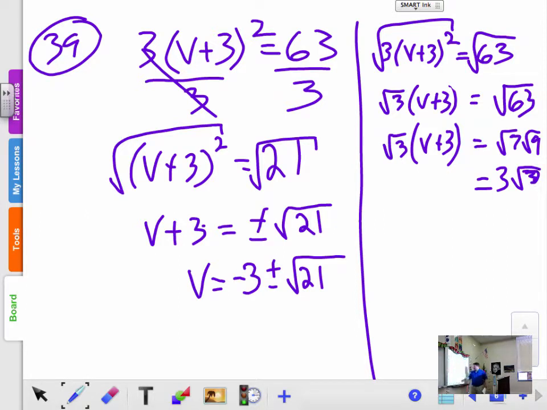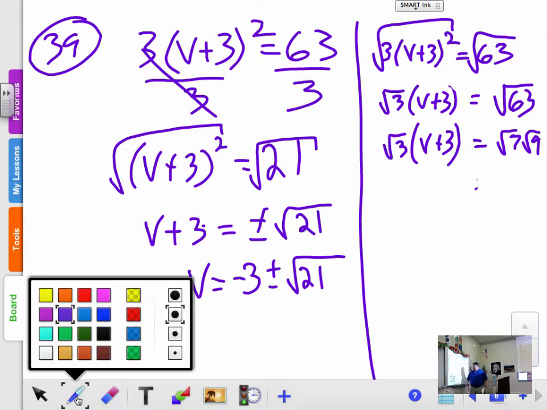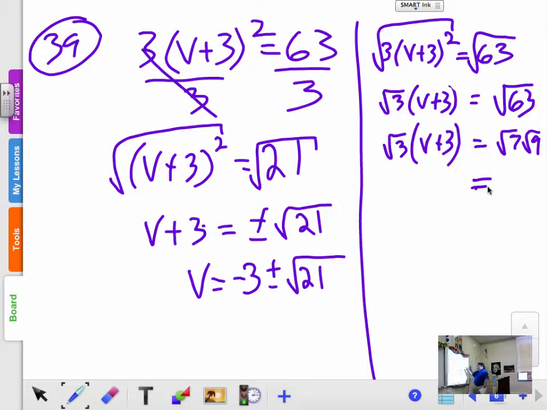Well, the plus or minus is going to be on either end. We'll put that in at the end. So we've got plus or minus 3, but I'm going to wait till the very end and check, because I've got a plus or minus on the left-hand side and a plus or minus on the right-hand side. So this is 3 root 7, and now I've got to divide by the square root of 3. So the square root of 3 is equal to v plus 3. Is that right so far?